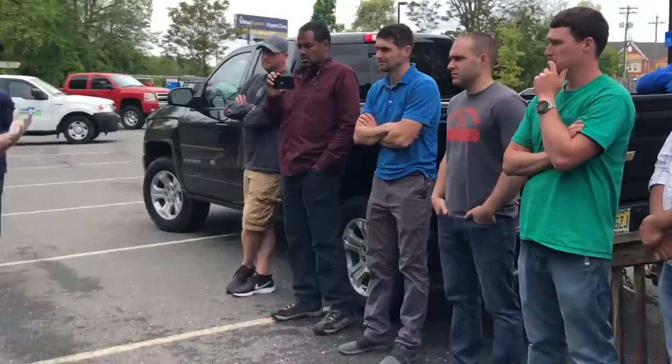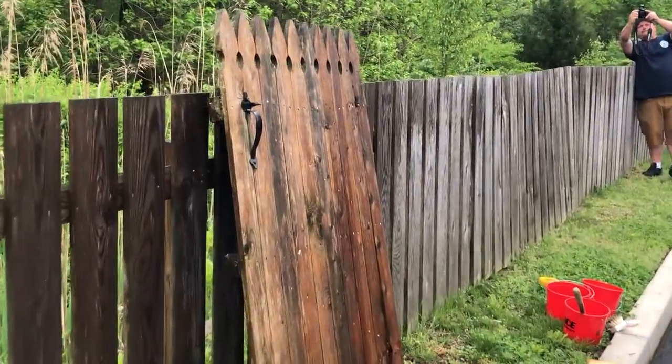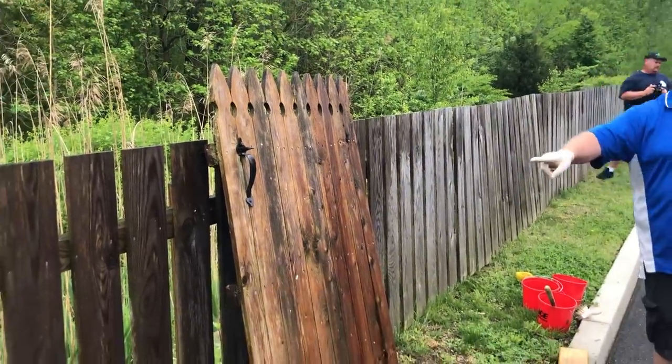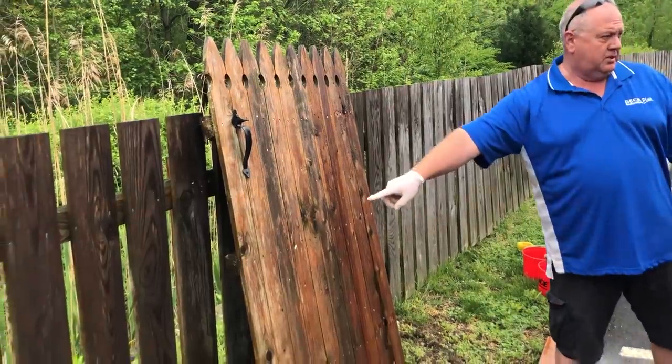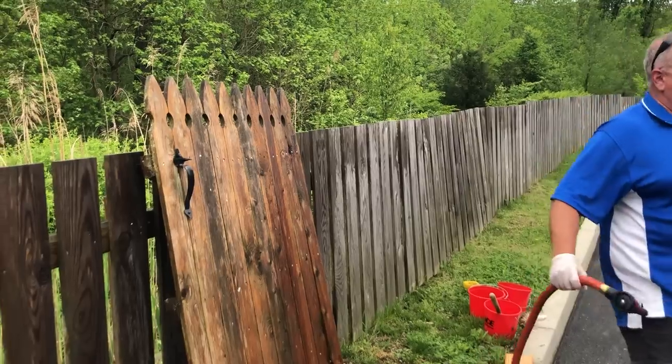Is getting an idea pretty much the difference. And we have one that has a lot of organic growth, like lichen, mold, mildew, and so forth, a lot of grain going on. You can see the difference of what bleach... We'd have to do this twice, both of these, whereas here it's only a one-time thing. We haven't even put the brightener on yet.